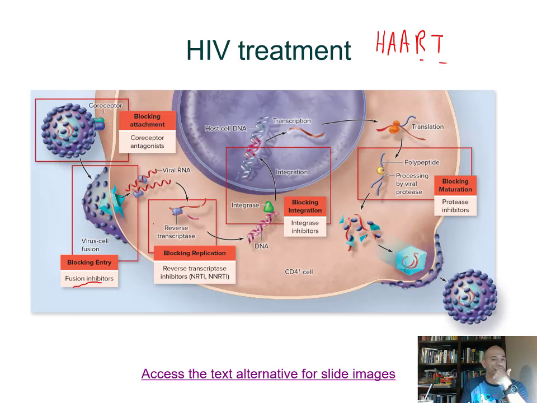And then if the virus does enter, you have some other drugs that would block or inhibit the action of this unique enzyme that's not found in animal cells. This enzyme is unique to retroviruses, the reverse transcriptase. So you can get a drug that blocks the activity of that enzyme, then you can't reverse transcribe, so you block the cycle there. And then you might have other kinds of drugs that inhibit the integrase enzyme. So let's say you are able to reverse transcribe and you get your viral DNA now, and it goes into the nucleus, but then it cannot become incorporated into the host cell's chromosome. So you can block it there.